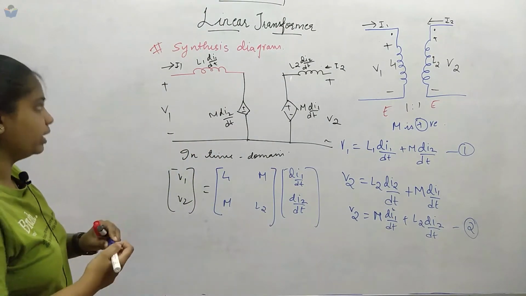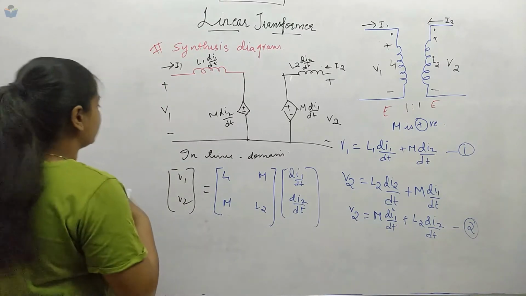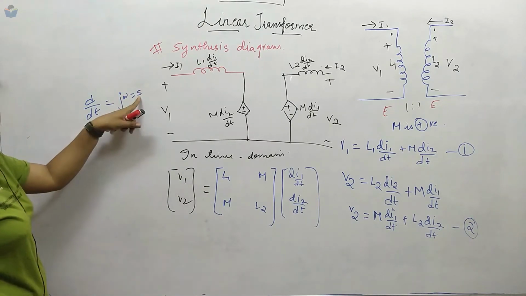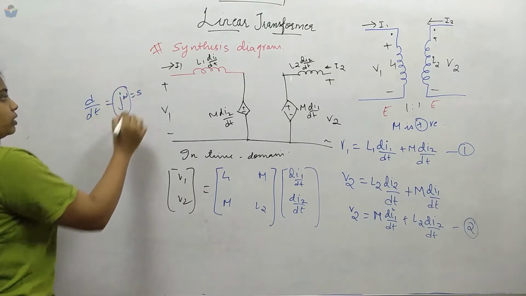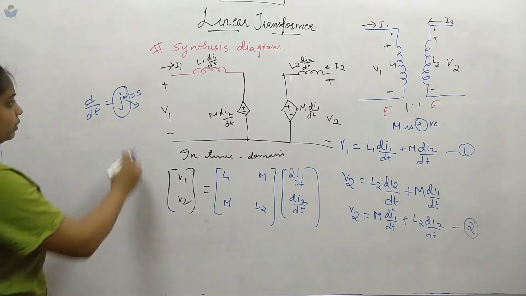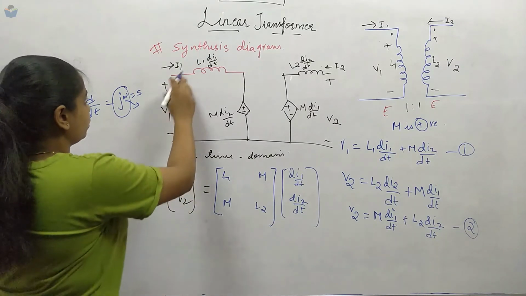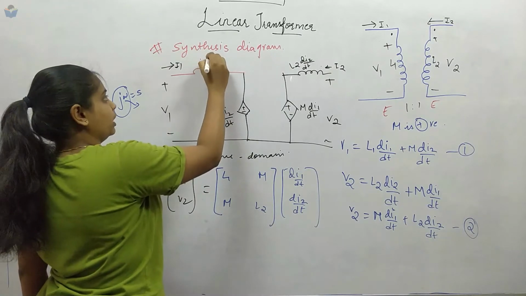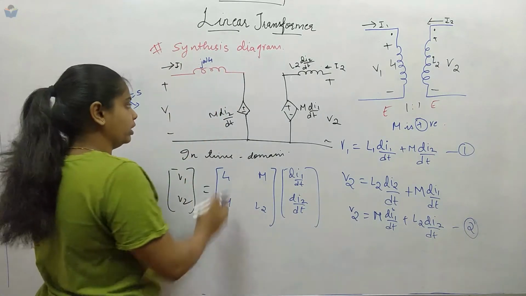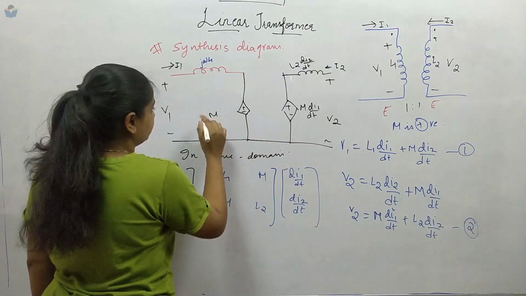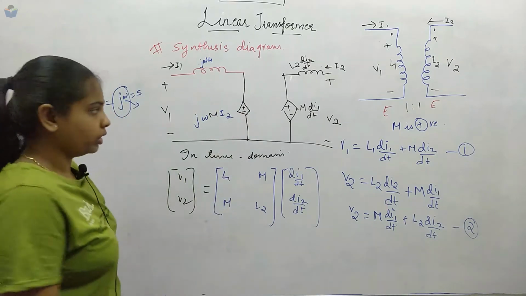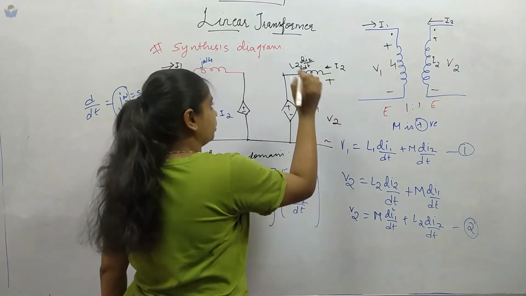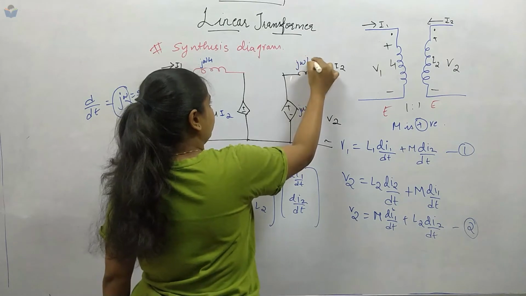Coming to the frequency domain, I will make changes over here itself. Basically d upon dt in the frequency domain is nothing but j omega, basically s, as we will do it in the Laplace transform. So this is the frequency domain because omega is the frequency involved in the Laplace transform. Now if the current is entering here, then di upon dt will change to j omega L1 and this current I1 is flowing in it. So this I can also replace with j omega M I2. Next here also j omega M I1, let us write in capital. Here also it will be j omega L2.